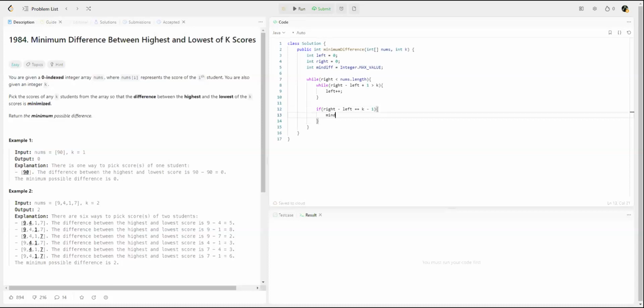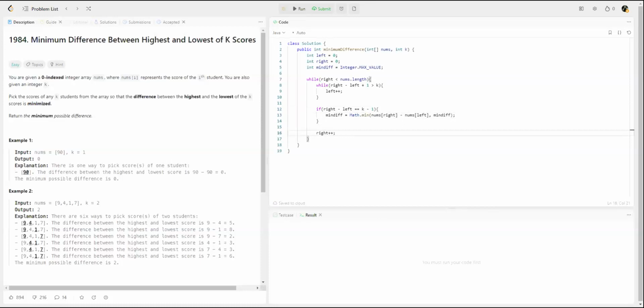So our main difference will be equal to the Math dot min of the lowest element, sorry, the highest element in our nums, so nums right minus nums left, and then itself and main difference.